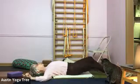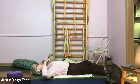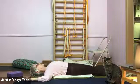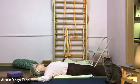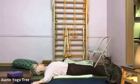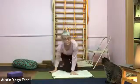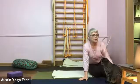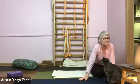Now, when you stretch your legs out, sometimes it pulls the collarbones back toward your feet. So you just dig in your heels so it rolls that chest back open. Arms out to the side. So those who know the names of poses, this is the tiniest Setu Bandha Sarvangasana.